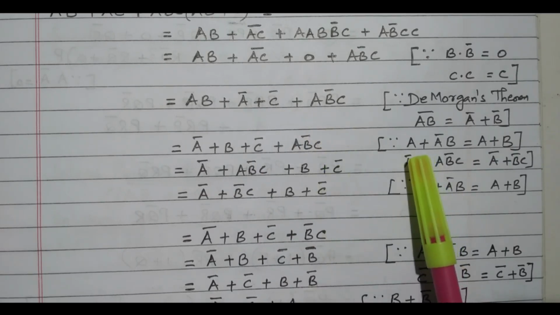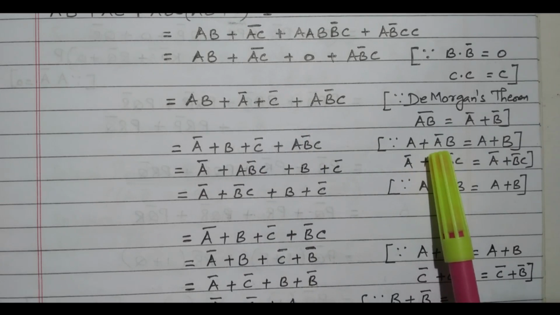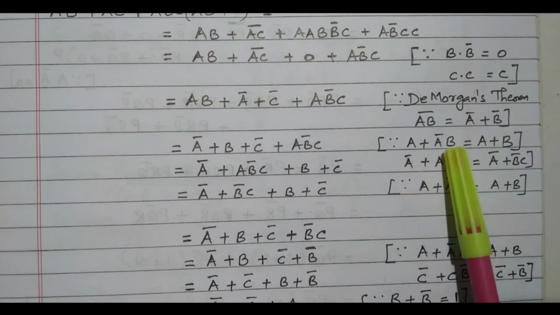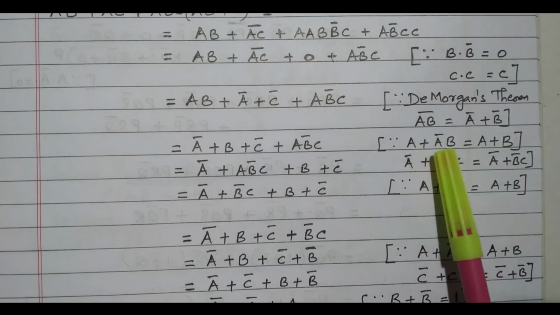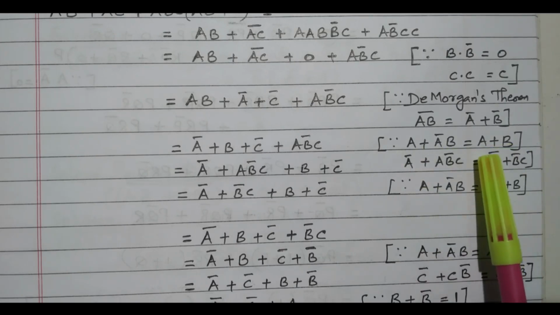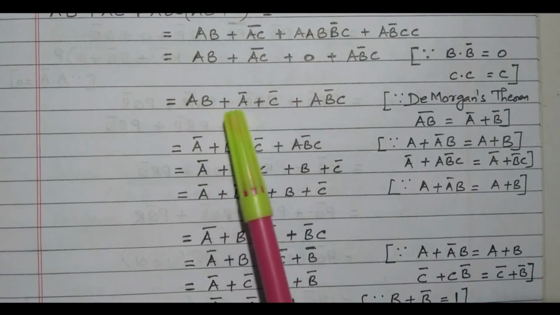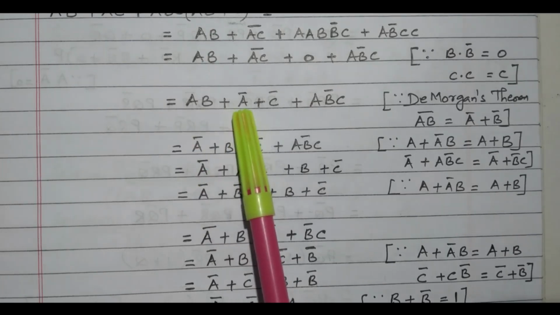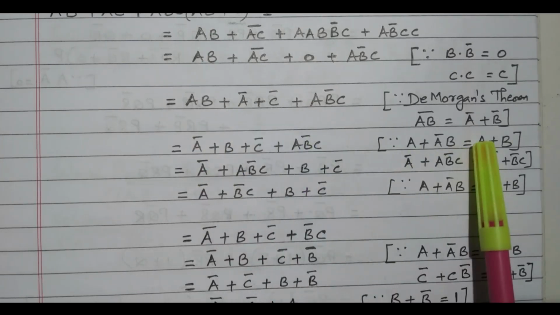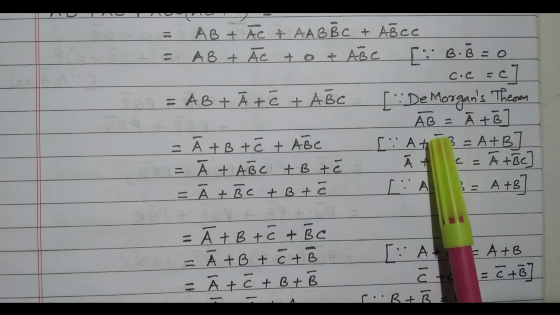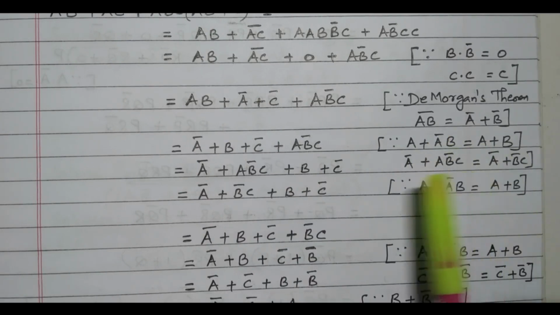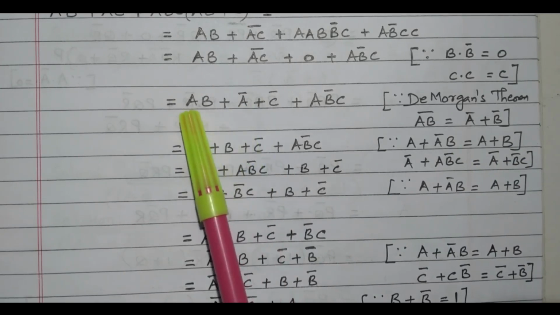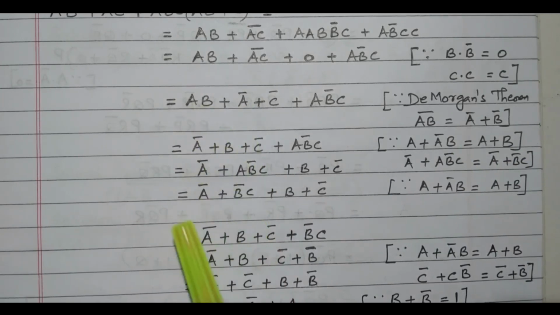Now we can use this theorem, A plus A bar B equal to A plus B. What is that? A is written as it is, B is written as it is. A complement is A bar, that no need to write. So based on that we can write this, AB plus A bar is nothing but A bar plus B, right? This is the first term, single term written as it is. In double term, complement is not written, remaining term is written. The complement of A bar is A, no need to write, remaining term is B, right?